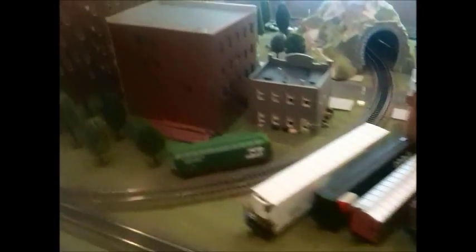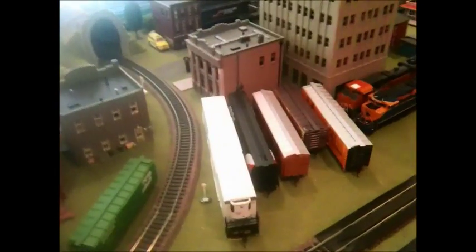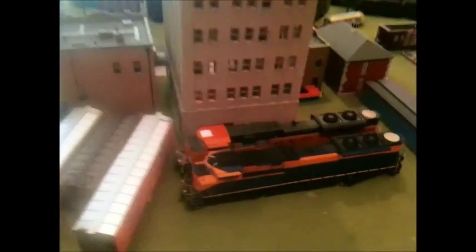This is just going to be a layout update. I think most likely this is going to be the last video taken with this camera. I think I'm going to start using a video camera type thing, full HD with the 1080 on it and stuff. So I'll let you guys know.